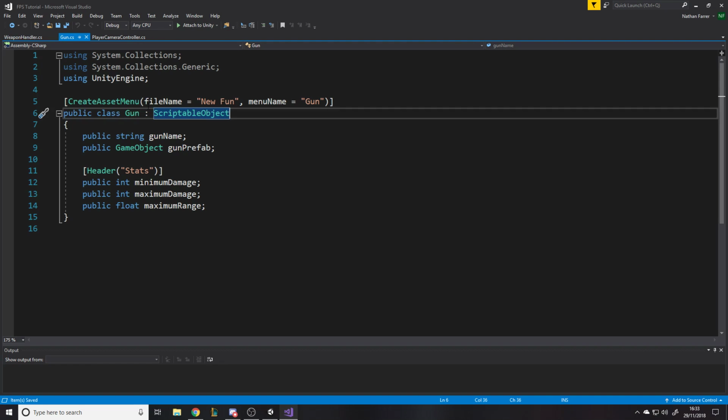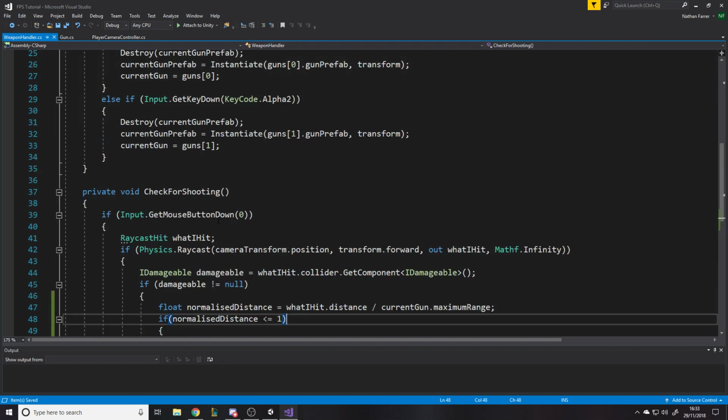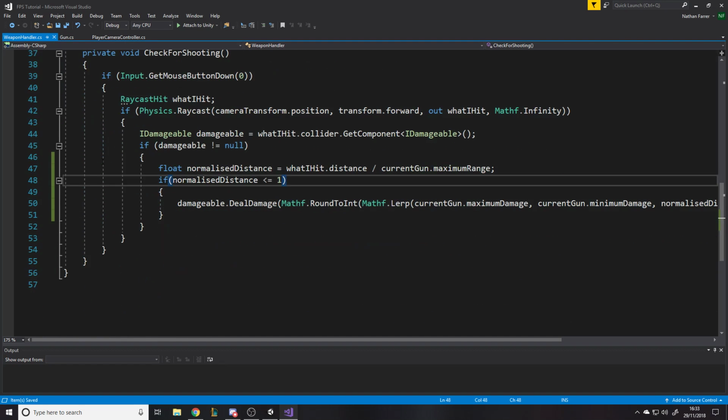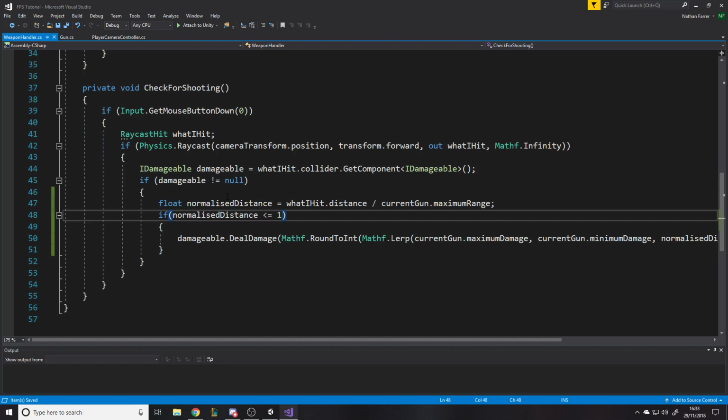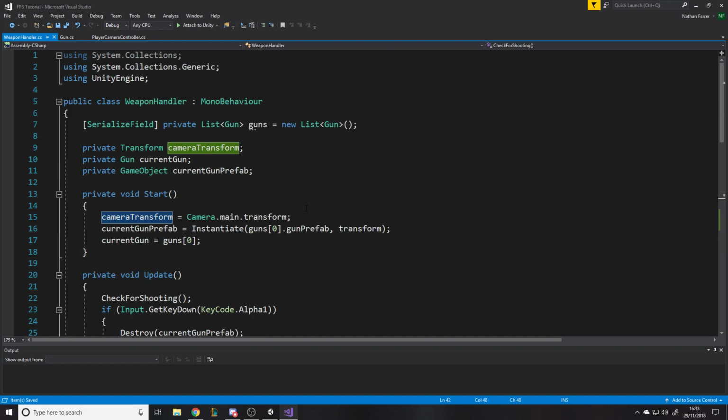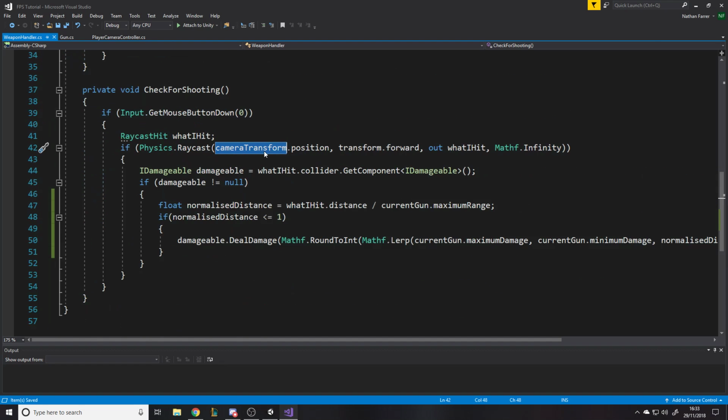Now the thing is, in reality, we want to handle shooting in the gun script here, so that each gun script can deal with its own way. We want the automatic weapons to fire differently when we take input than the other ones. All we want to do is use this weapon handler to tell the scriptable objects that we're shooting, but we don't want the actual shooting to go on in here. Now obviously we can get some values here, like the camera's transform or whatever. We can pass that into the scriptable object.